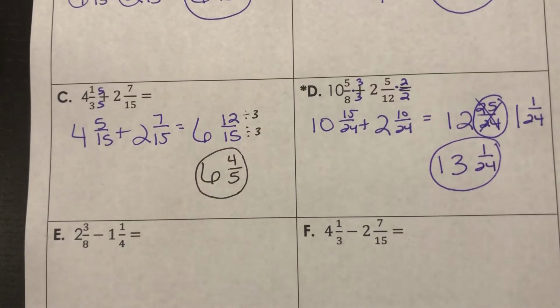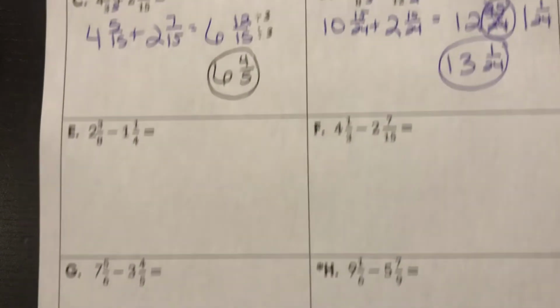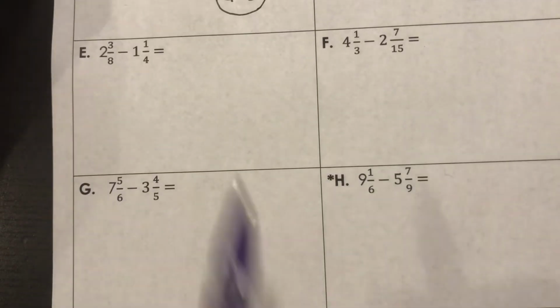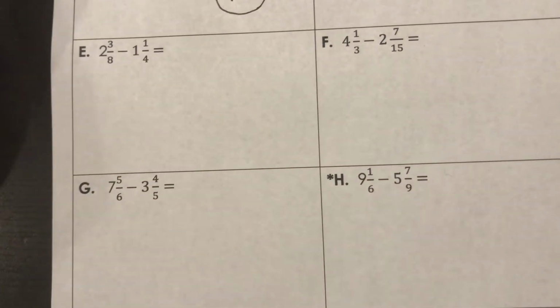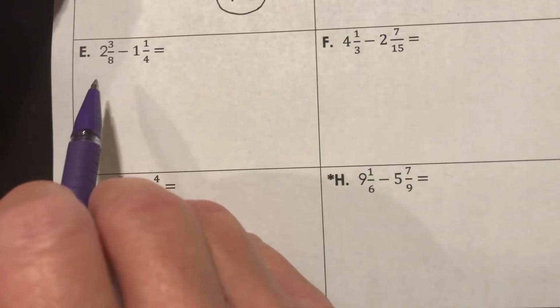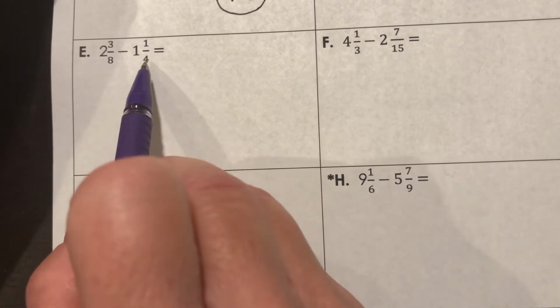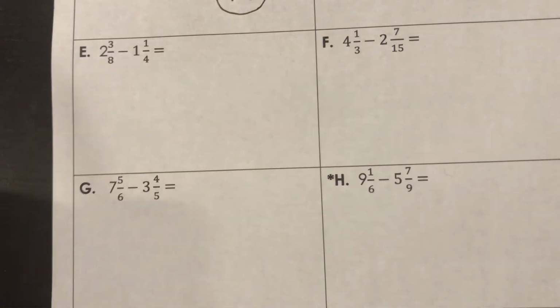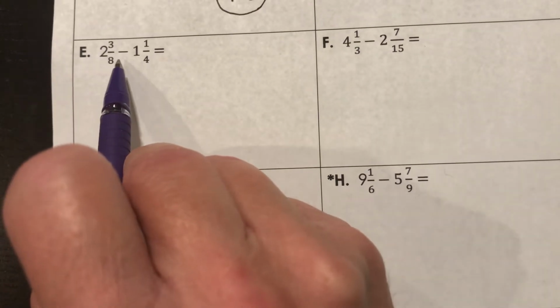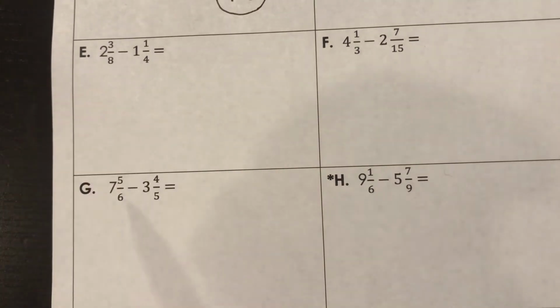So that's addition. We're going to do the same thing with subtraction. So notice these 4 examples, none of them have a common denominator. Yep, we need to get it. So 2 and 3/8 minus 1 and 1/4. I do notice that 4 times 2 is 8. Yes, you could multiply 3/8 by 4 over 4 and 1/4 by 8 over 8, but it's so much nicer to use the LCM. You get so much closer to simplest form, and it's less work in the end.